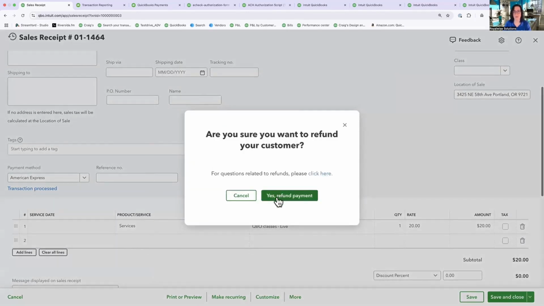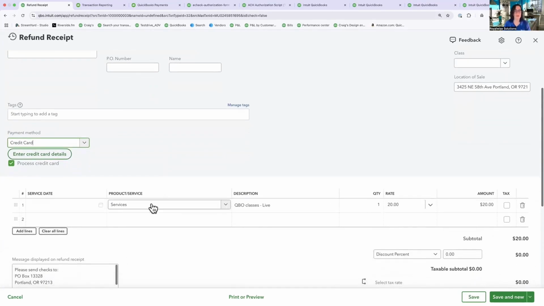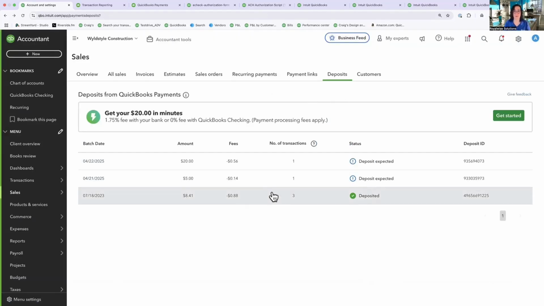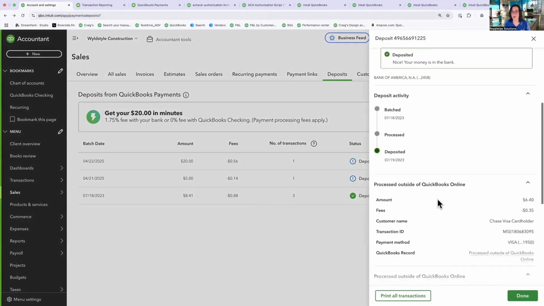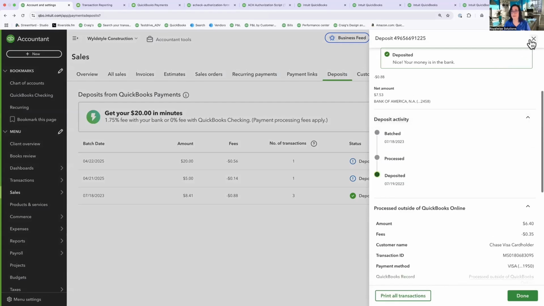And we say, yes, we want to refund the payment. And then it will process the credit card that was put in the system. Now I'm not going to run this refund, but notice that it's refunding to the exact same product or service that it ran in the first place, and then it would process it. The reason this is not processing right now is that it hasn't actually finished the charge. If this was a completed charge, then I would be able to refund it. Like this one right here, I could pick one of these charges and refund one of those.